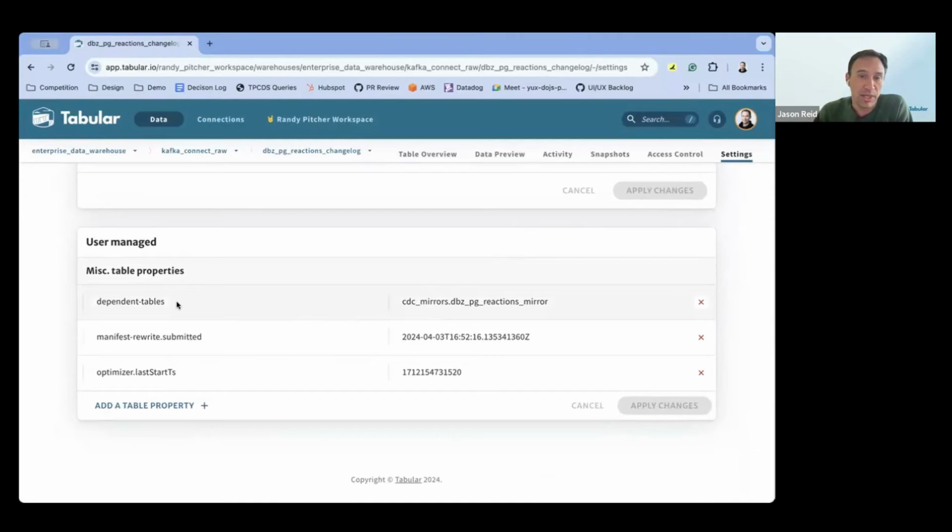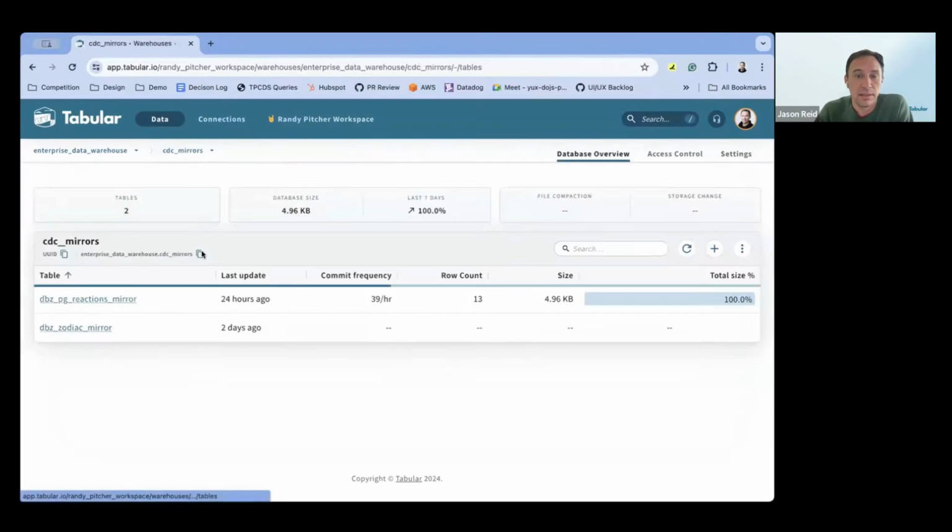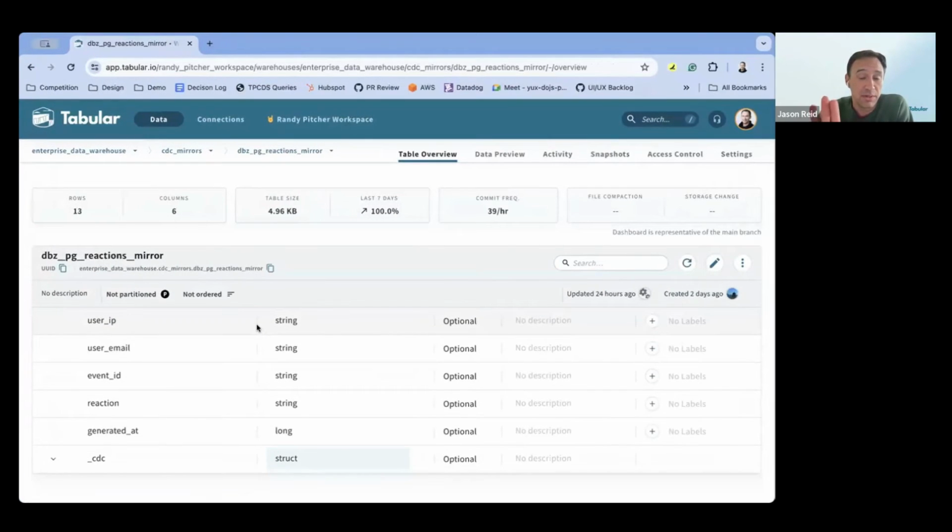So here, this is the raw changelog, and we're saying, hey, there's a downstream table that represents the transactional mirror of this changelog. And so I'm going to pop over to that table, and we can see some of the settings over here. So this is going to be the table that is the reflection of our transactional table. So we've merged all the raw changes into it, we only have a single record per key that has the latest value, and we're also doing the deletes as well. So we're really getting a true mirror of the transactional system here.